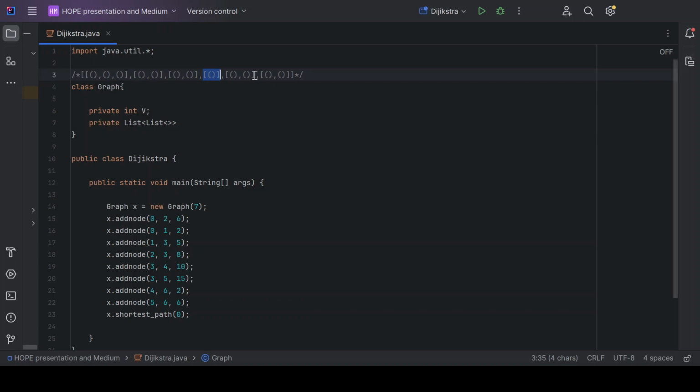This is a list, this is a list, this is a list, this is a list as well. So each index contains pairs. Pairs of what? Each index is going to contain the destination, sorry, the neighbor and the weight. So this is how it works.